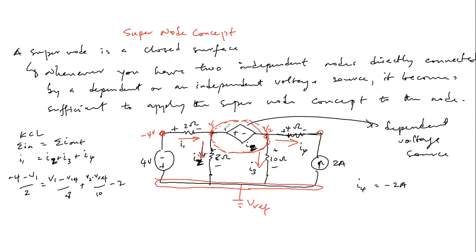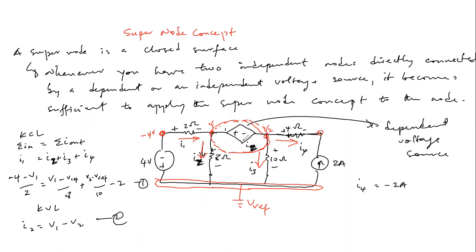Okay, and then KVL at this point is to look at the voltage value. So here, V1 is positive with respect to V2, and V2 is negative with respect to V1, so this is our first equation. So KVL at this point will be I2 is the same as V1 minus V2, which is our second equation, because V2 is negative with respect to V1.